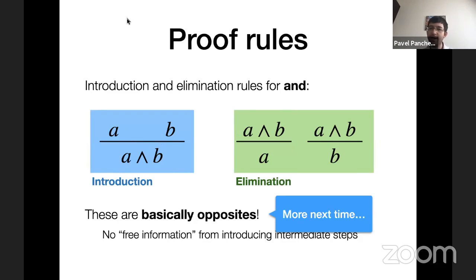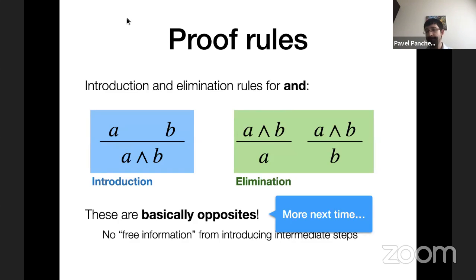I don't really like introduction and elimination that much, but they're the terminology we use. It doesn't really make sense, right? Because if you knew that A and B is true, you still know it, even if you also go ahead and learn A from it. Notes on some structural logics notwithstanding. So I don't really know why they're called elimination. I don't think it makes that much sense, but they're vaguely opposite sounding words. It's good enough. We computer scientists are not great with names.